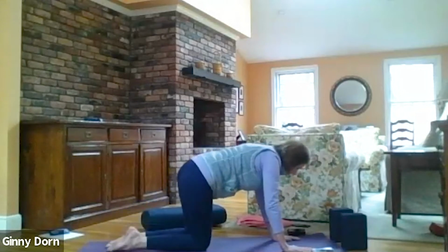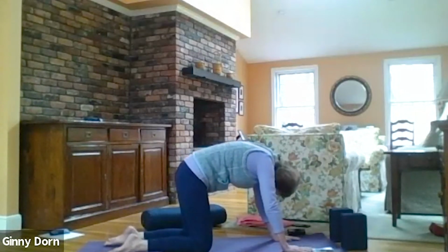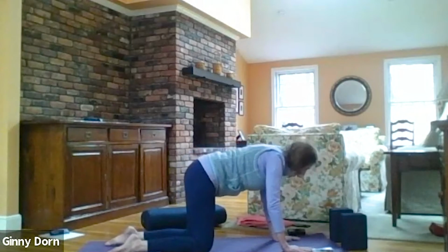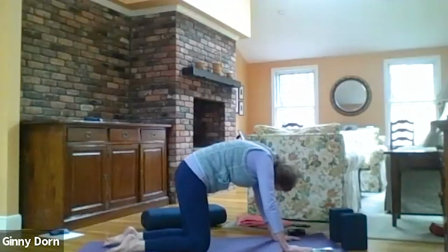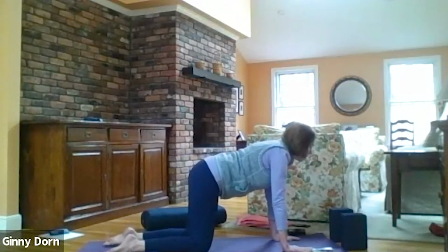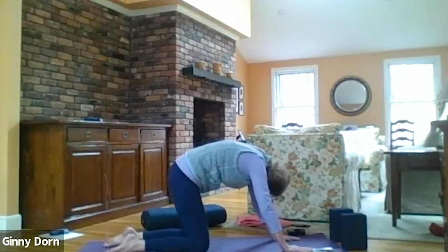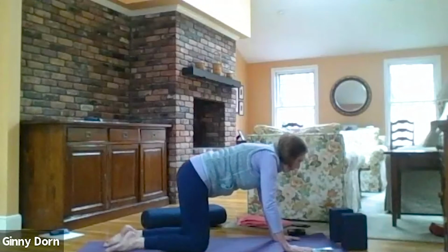Come back to center, press your hands into the floor, round your back, let your head drop down towards the floor. And then inhale, lift your heart forward. And then round your back, lift your chest, and round your back. And lift your chest. Take your right arm and left leg up.